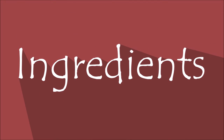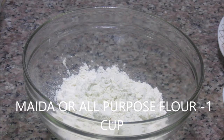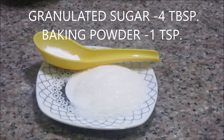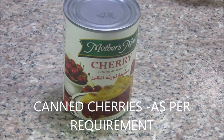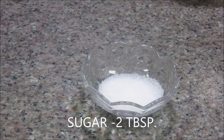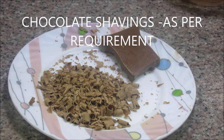Quickly see the ingredients. For making the cake, we need 1 cup maida or all-purpose flour, 3 tbsp cocoa powder, 4 small eggs, 4 tbsp granulated sugar, and 1 tsp baking powder. Melted butter about 2 tbsp. Vanilla essence about 1 tsp. Canned cherries as per requirement. Sugar about 2 tbsp. Whipped cream about 600 ml.